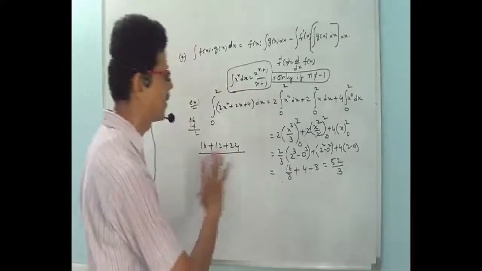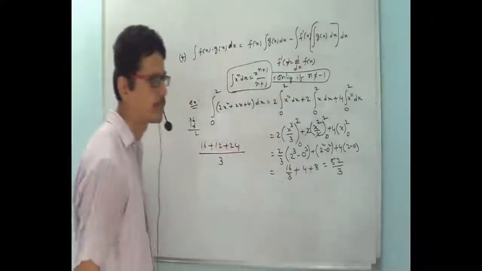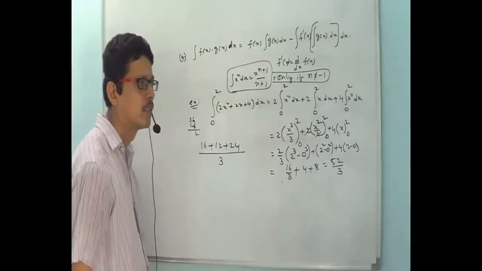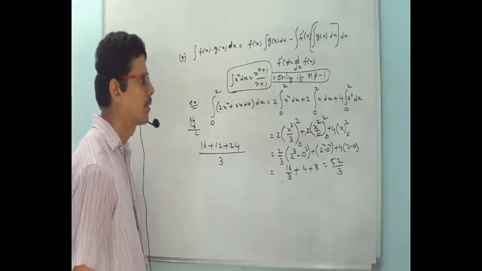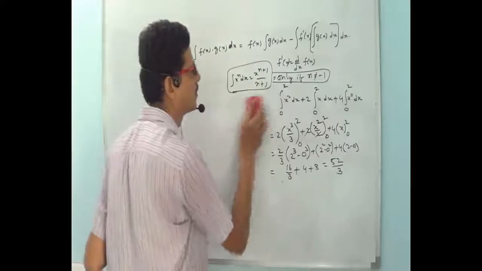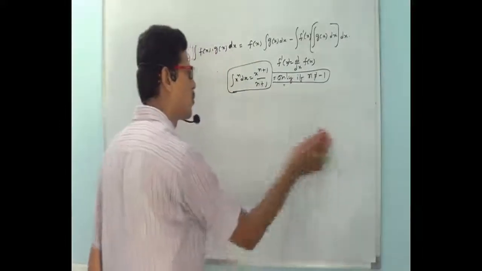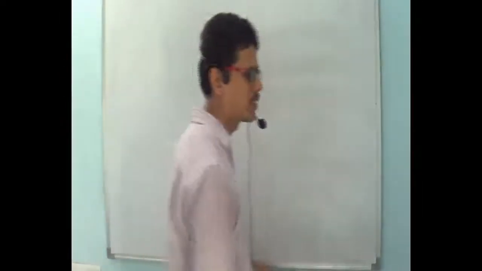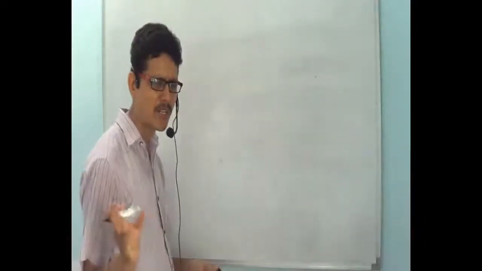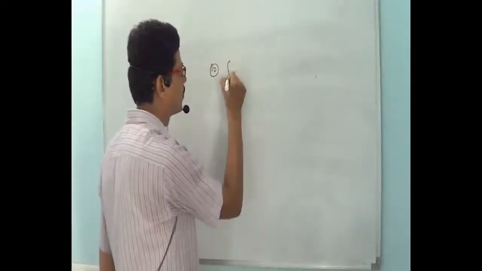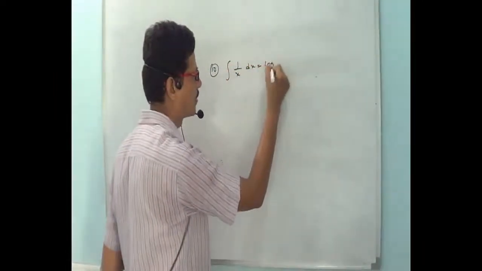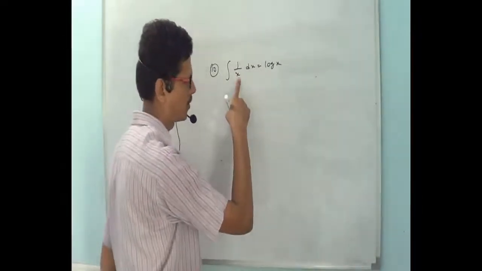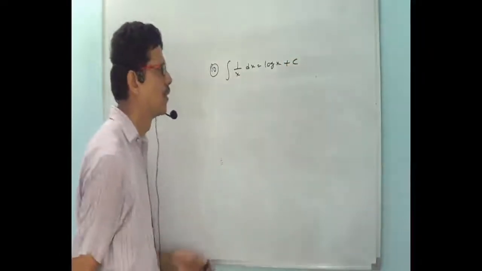I'll just erase this. Okay. I haven't given that formula. Actually, the integral of 1 by x dx is log x. Note down that as the 10th formula. The 10th formula is the integral of 1 by x dx is log x. I gave 9 formulas there, no? Because the derivative of log x is 1 by x.